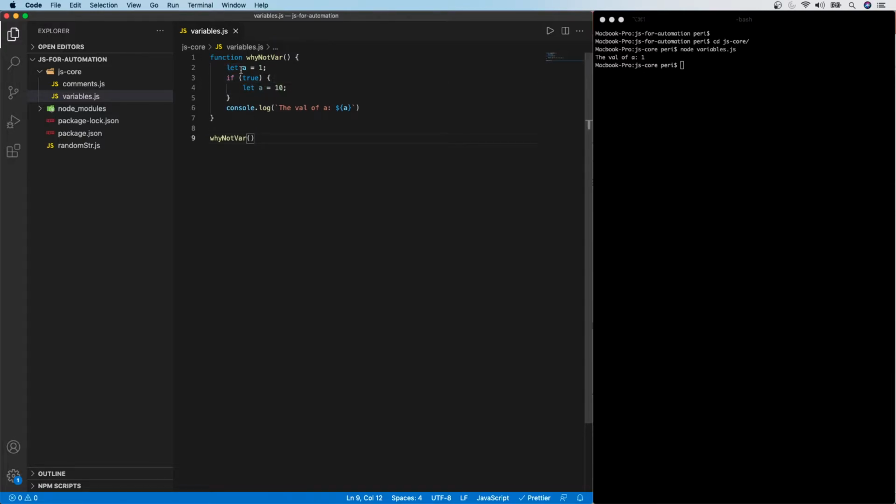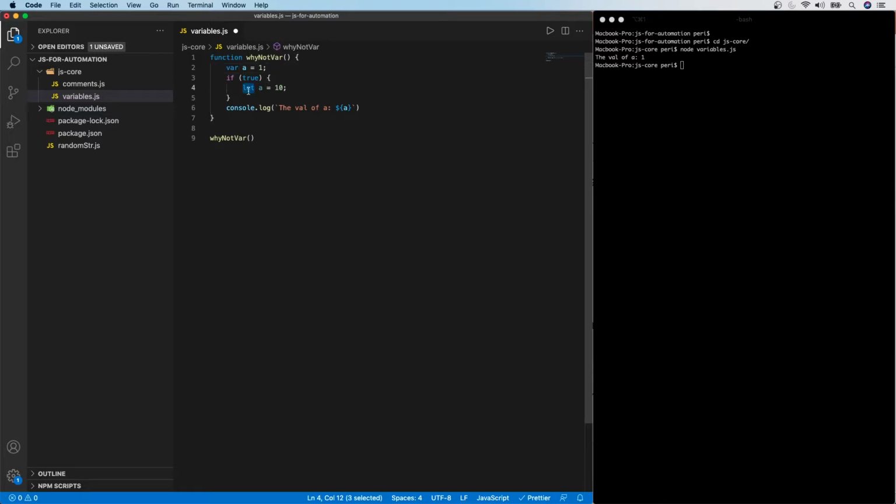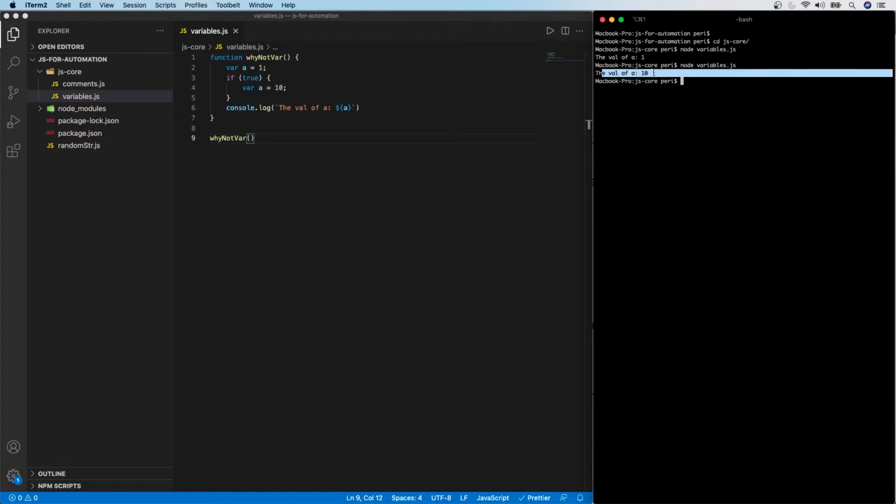The value is not exposed outside the block, because that's a block scope variable for let. But interestingly, if I change this let, instead of declaring a variable with let, to var, let's see what's going to happen. If I change it to var now and execute this, what you're seeing is the value is 10. In a lot of real-time projects, when you declare a big function, this is not what you want to see when you execute line number 6, because this will give you a wrong result.